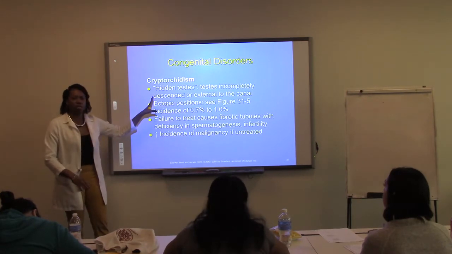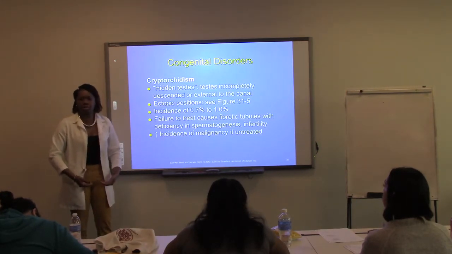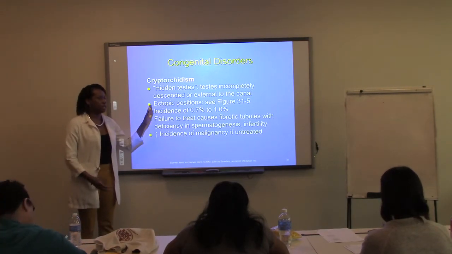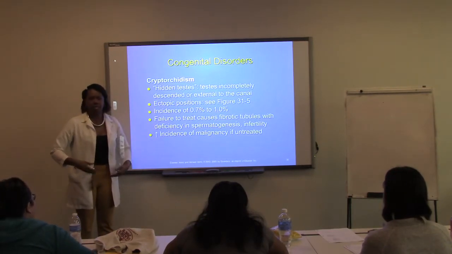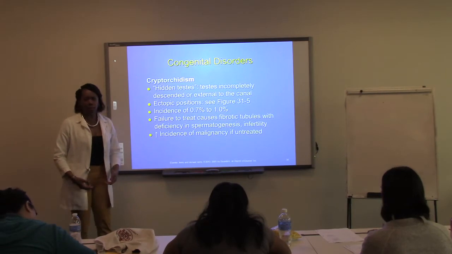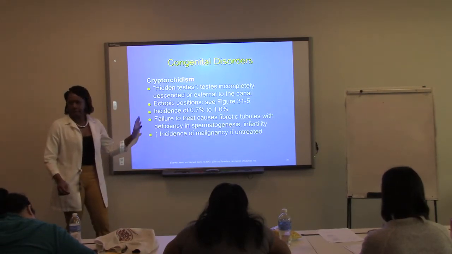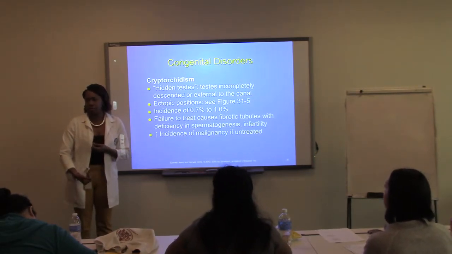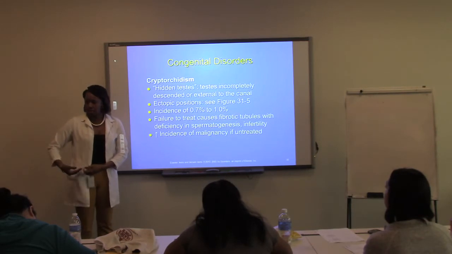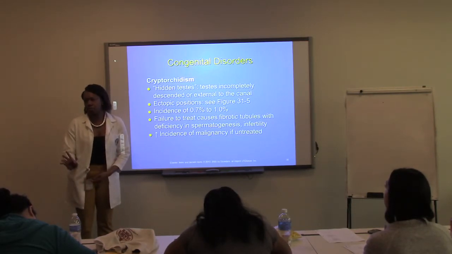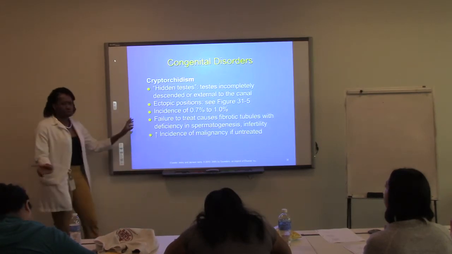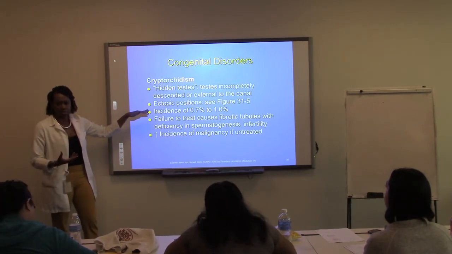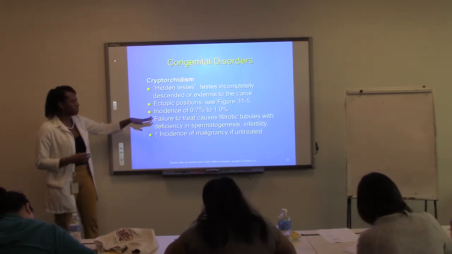This situation is a congenital disorder where these babies are born where the testes have not descended into their proper location. Please understand that these male babies are born this way, and it's because of altered development. The testes do not descend into the scrotal sac where they're supposed to. So they're either going to stay higher up or maybe dislodge in different areas other than the proper location. I'll show you pictures in a second. Again, these children are born like this. It is a congenital disorder. They give you the incidence there.